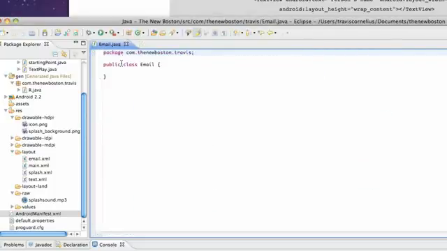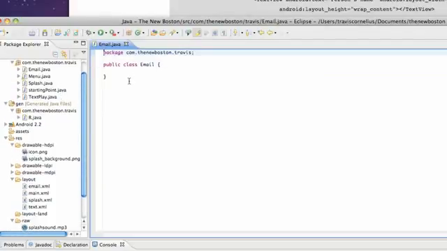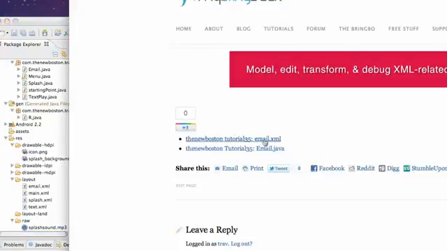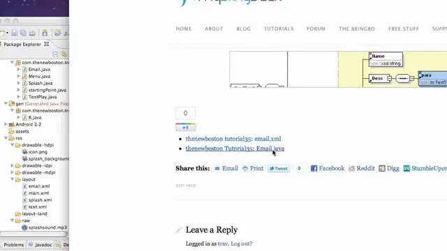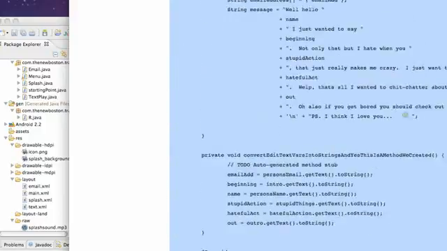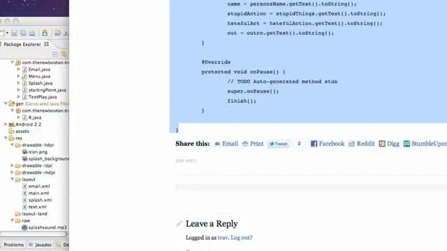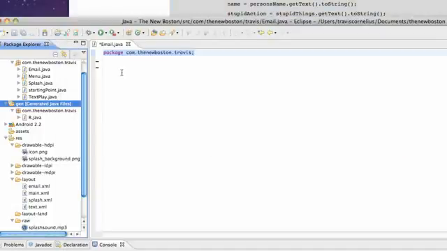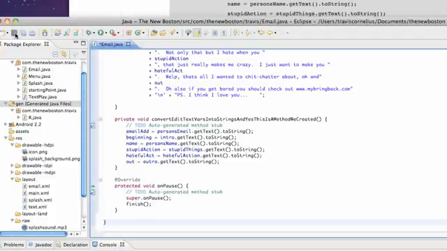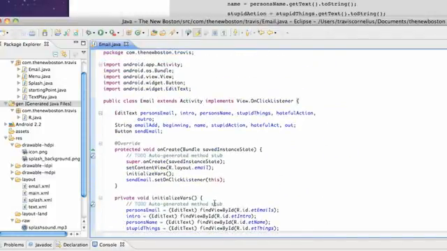Now open up your email Java class, and what we're going to do is delete the public class here because that's what I've included. You guys want to keep your package name, and then we're going to go back to the tutorial section on my website and click the email.java, and again grab everything that's available here. And I know there's a lot, but it's pretty simple, pretty much all stuff we've gone through already. I'm going to walk through what the code is exactly after we set this up. So then just paste it there, hit save, and then I'm going to walk you through what I've set up.